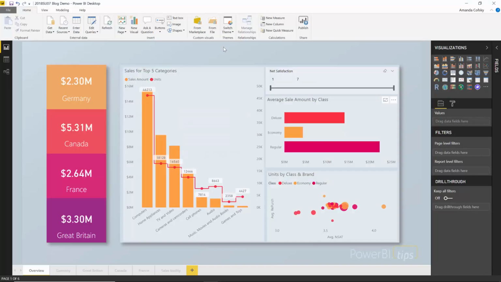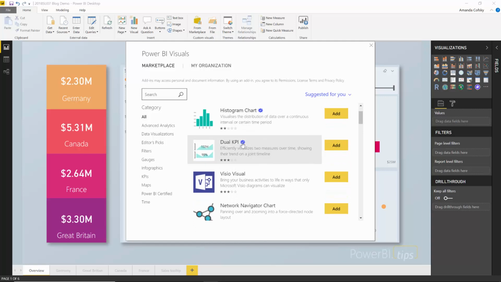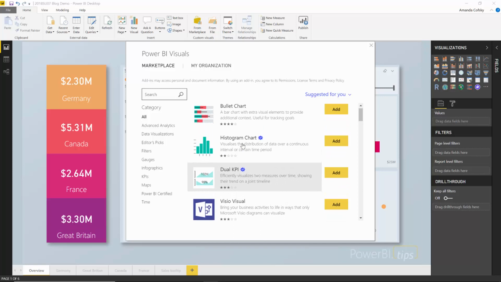If I go to the marketplace in Power BI, I'll be able to see the visuals that have been certified in 2 different ways. One is that any custom visual in the list that has been certified has this little blue check mark letting you know that it is indeed certified, which, if you don't remember, means that it has met extra code requirements and testing by the Power BI team, so it's kind of like extra approved. Like I said, you'll be able to see this blue check mark.